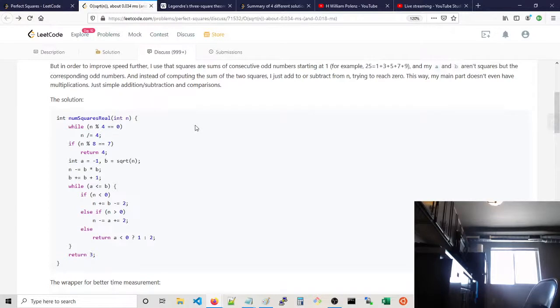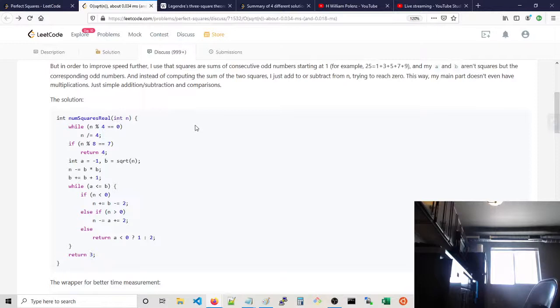Somewhere in there you could perform a check to see if one of the values is 0 squared, then you'd return a 1. If it's not 0 squared, you return a 2. I guess that's probably what he did. So it's sort of like this check for sum of 2 perfect squares, where one of them could be a 0, in which case you would return a 1 instead of a 2.